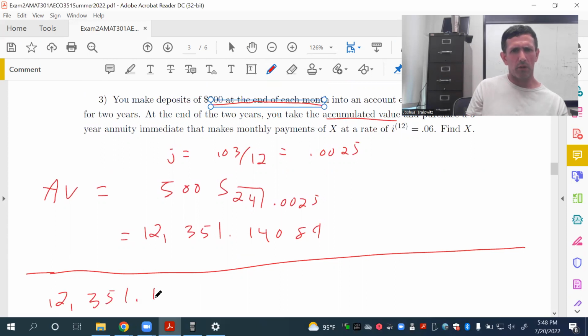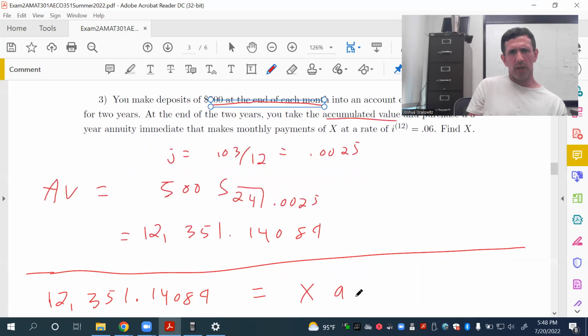And always, the price of an annuity, if you're doing loans, or we're doing loans now, the price of a loan is always going to be the present value. Okay. It's the price of a loan, of an annuity, of a mortgage, is how much all these payments are worth right now. Okay. And by price for mortgage, I mean the mortgage amount. Okay, so just use the present value formula.